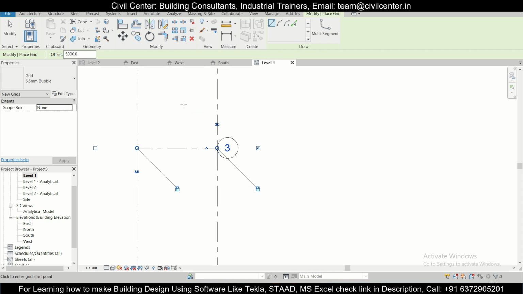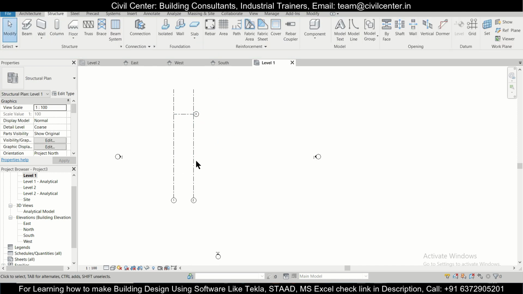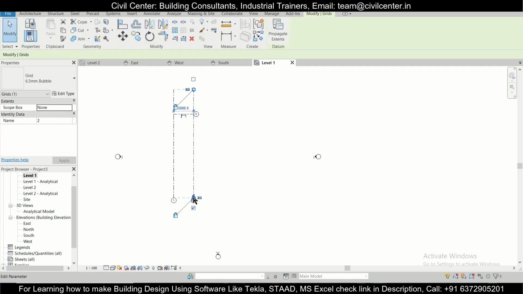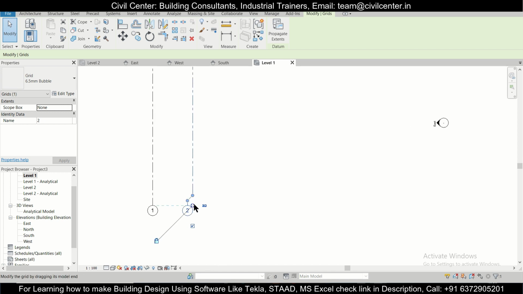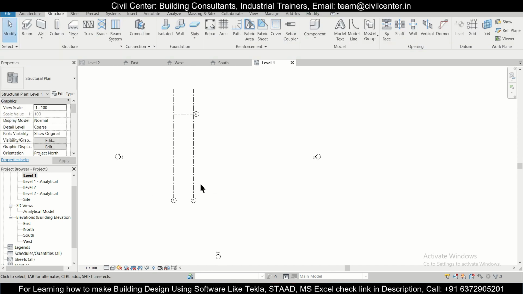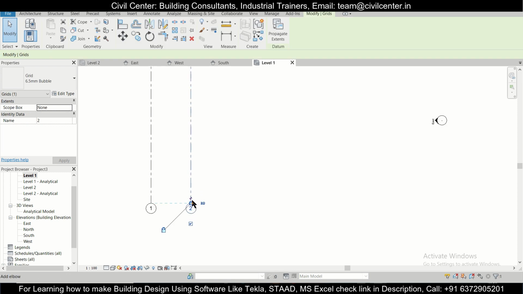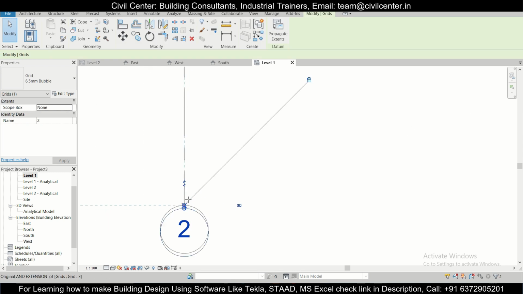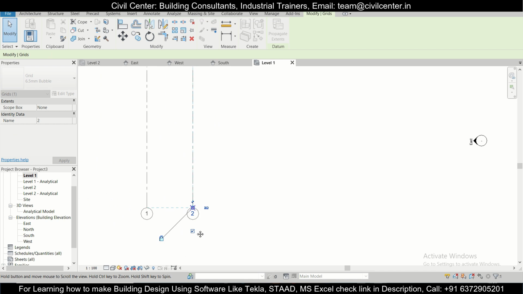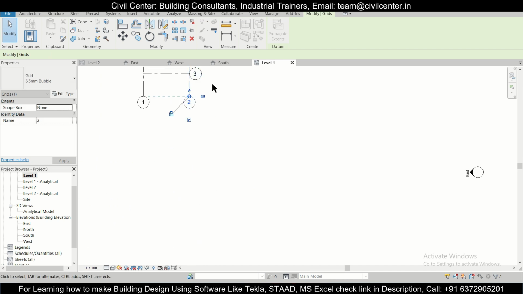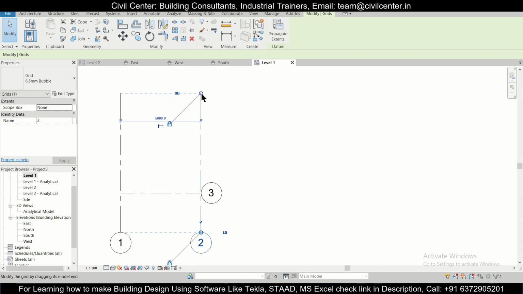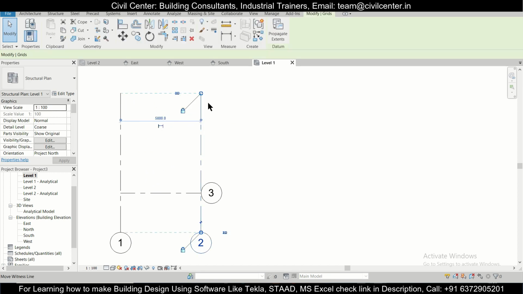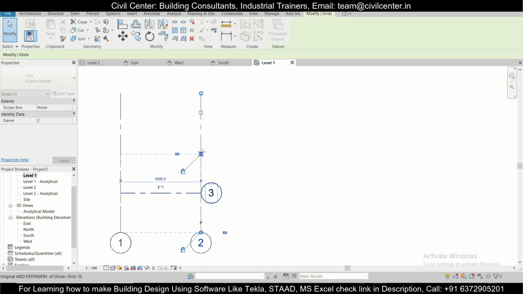Like this we can create this offset, and if you click the escape button twice, you can also select this and reduce or increase the size of it. Like this you can drag it and reduce the size as much as you require.